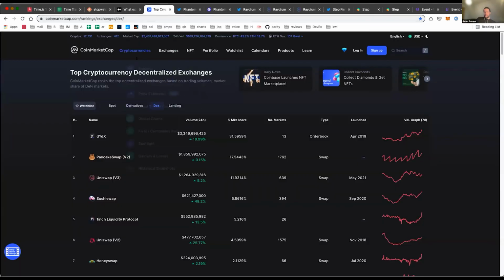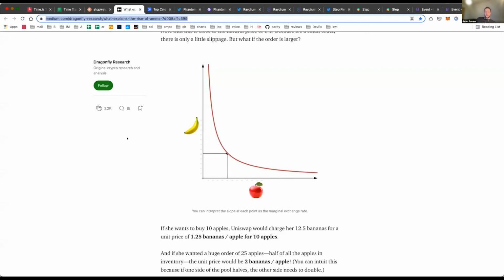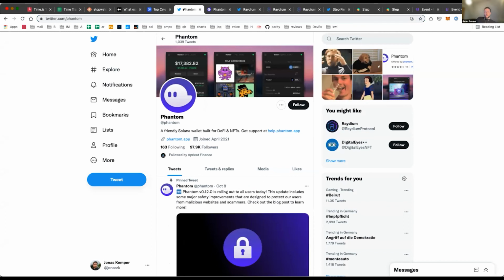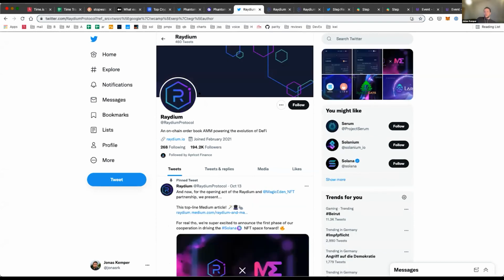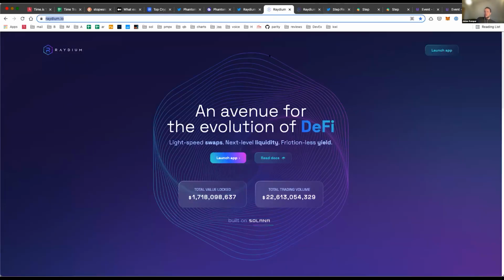So, decentralized exchanges, you leverage automated market makers. If you don't know how an automated market maker works, go and learn it, because it's the basis of a lot of what is going on in DeFi. If you want to experiment with the automated market maker on Solana chain, go download Phantom Wallet. It's very well made. Acquire some Sol token, put it on your wallet, go to Radium, which is the largest AMM and DEX on Solana chain, and use your Phantom Wallet to do something fun, provide liquidity.